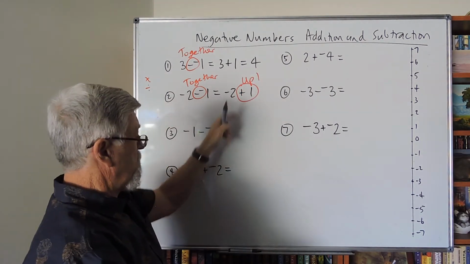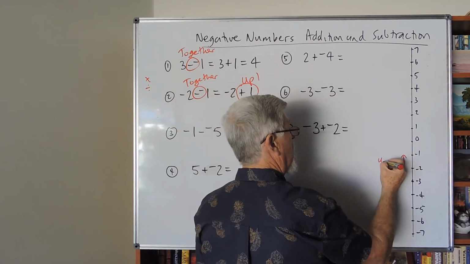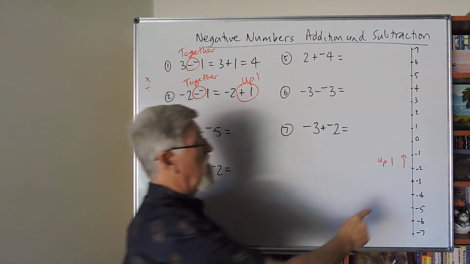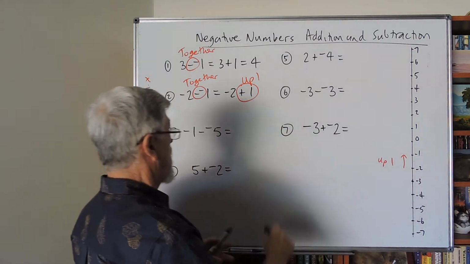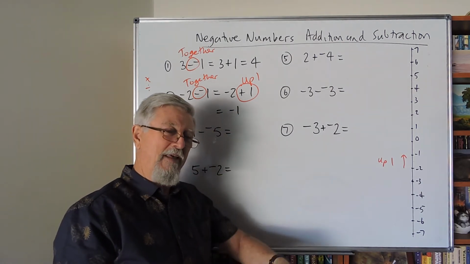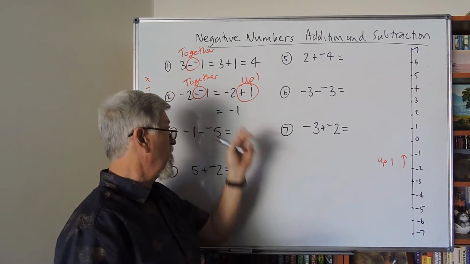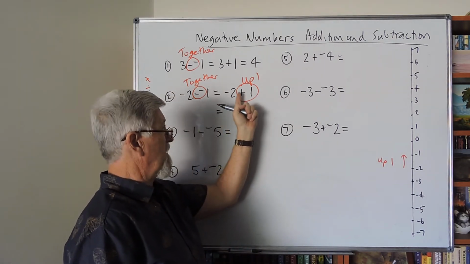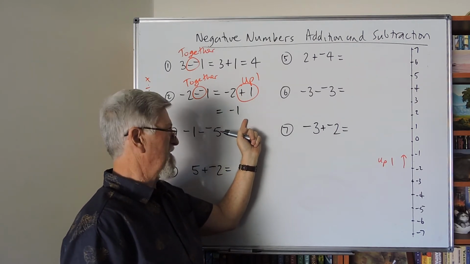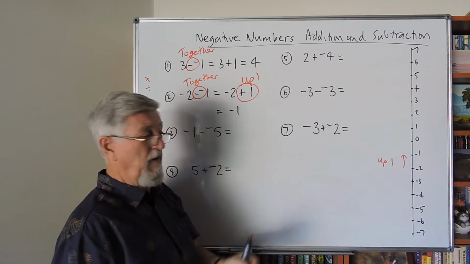So if I start at minus 2 and I go up 1, there we go, minus 2 up 1. We started at minus 2, we ended up minus 1. My favourite example for that is I borrowed $2 off you and the next day I say, oh, I forgot to get money but I've got $1 and I give you, I borrowed 2. The next day I gave you back 1, I still owe you 1. So I like that. We talk about temperatures and degrees and all sorts of stuff, but I think that's better.